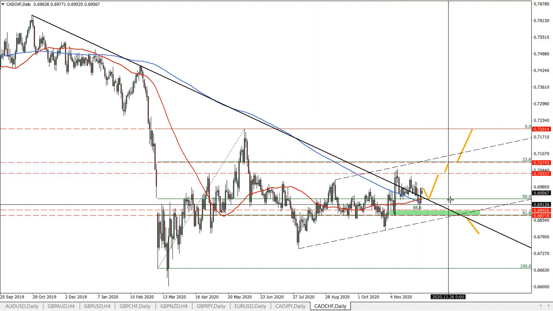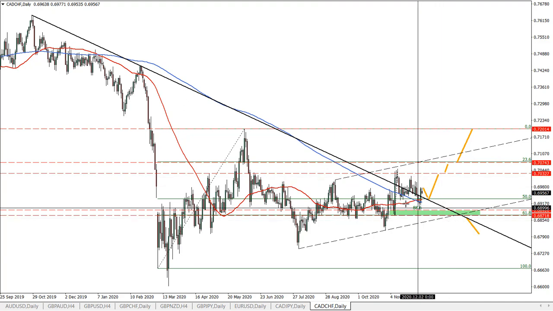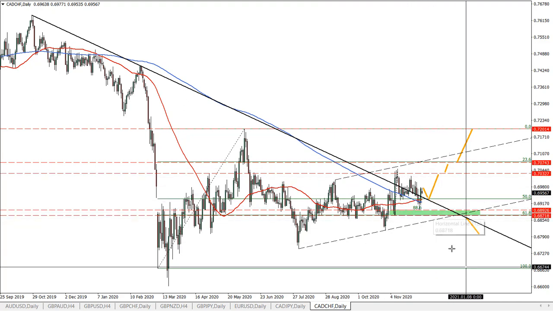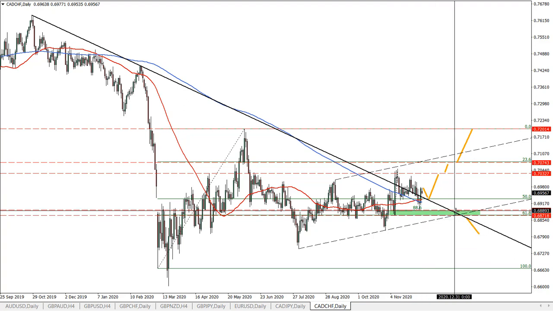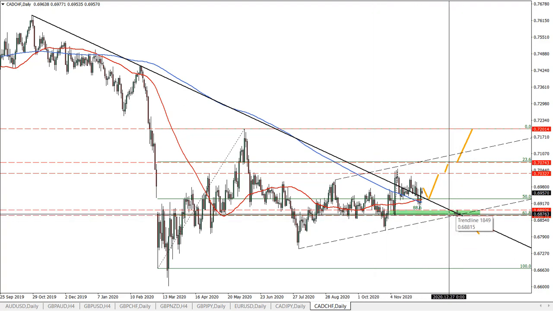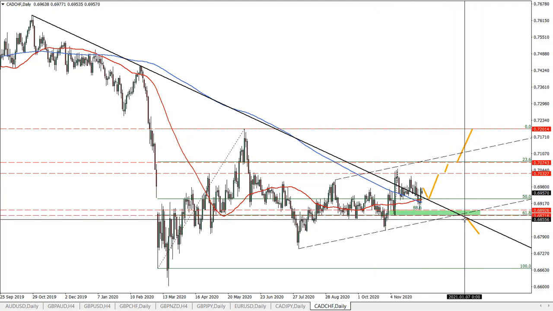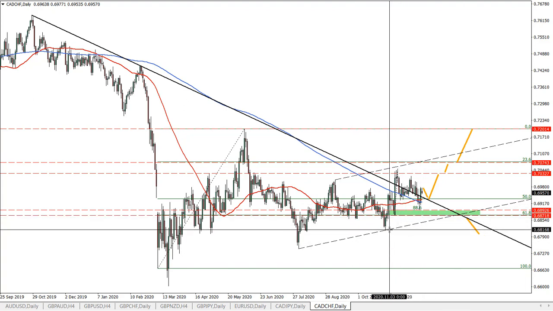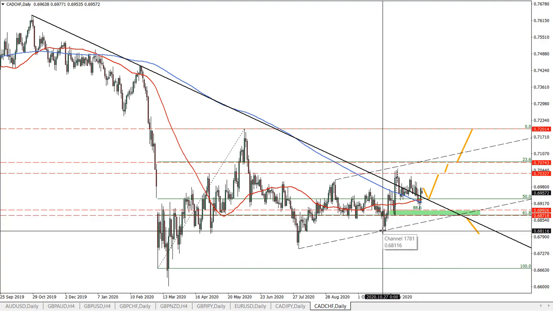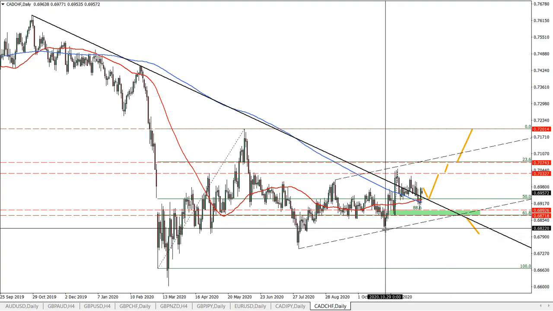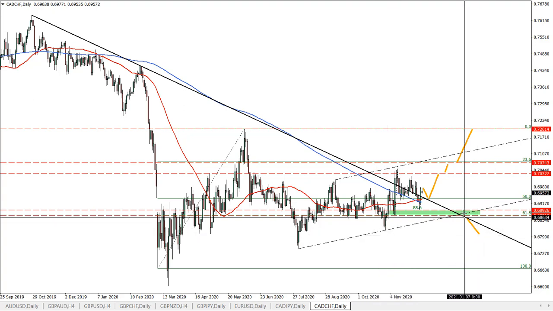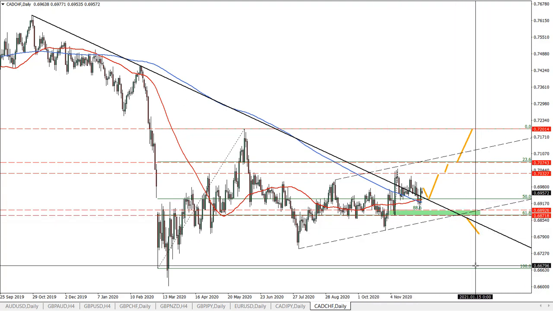I think it's just a matter of how far it will correct to the downside. It can retest this support area, which is still the key support, and only a break below this support might result in the price moving towards this low to produce a double bottom. And then if this low is broken, then of course it most likely will become the downtrend.